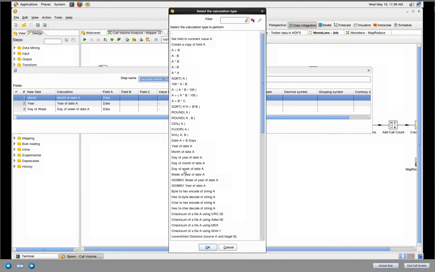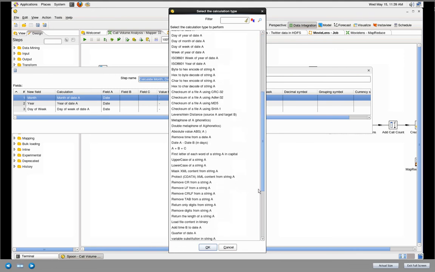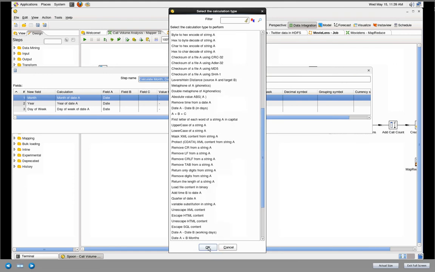So, to show you another example, let me look at a different map job that I have. It's a slightly more simplistic view, but again, you'll notice that it's front-ended by the MapReduce input and output.